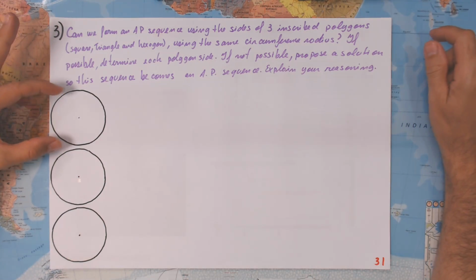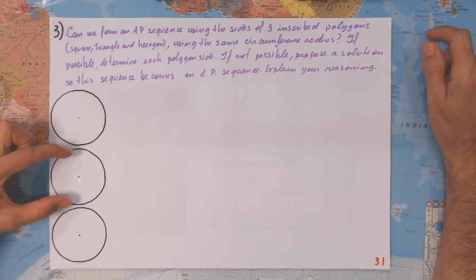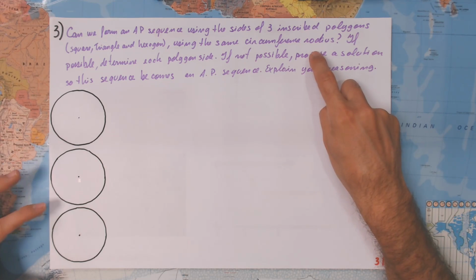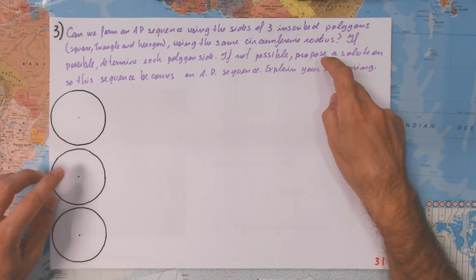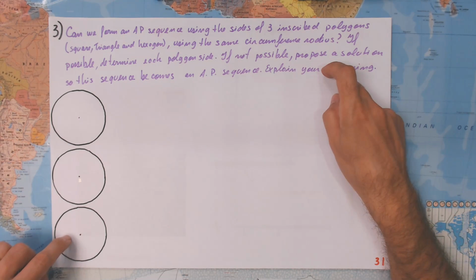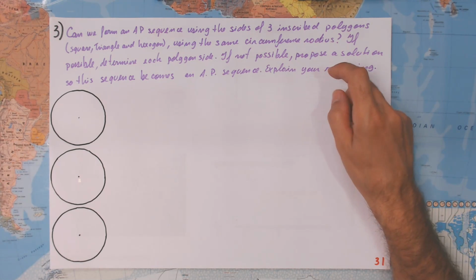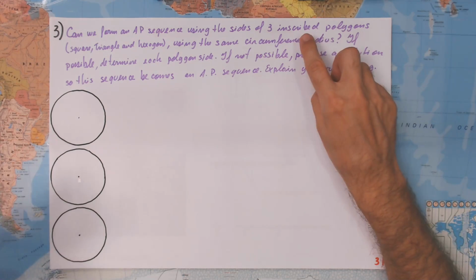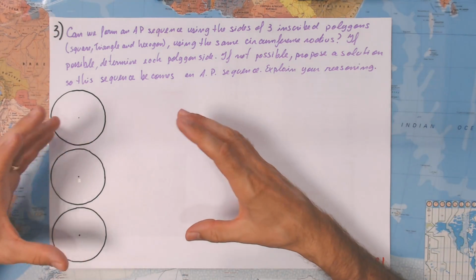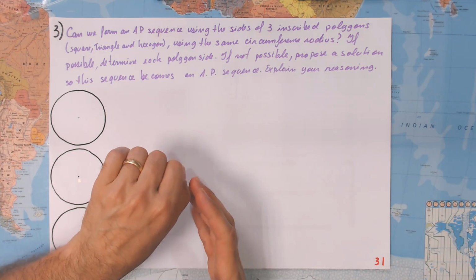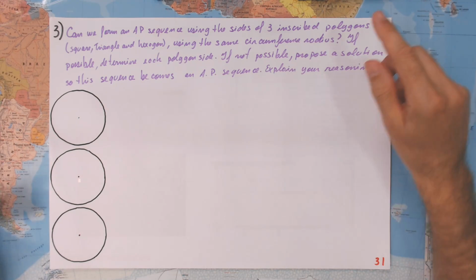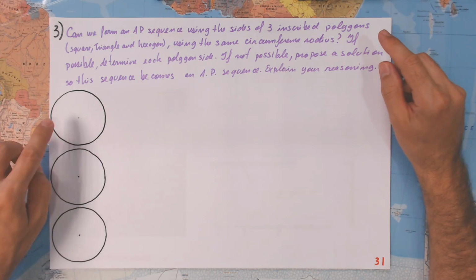So we have three circumferences. They have the same radius. They must be the same, of course. And we're going to draw a polygon inside each circumference. We say that those polygons are inscribed, okay? The circumference is circumscribed, going outside, and the polygons go inside, they are inscribed. Can we inscribe those polygons?